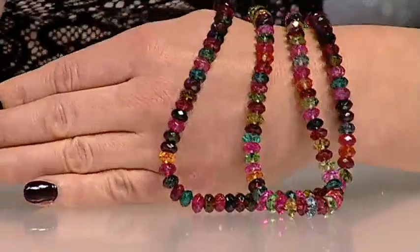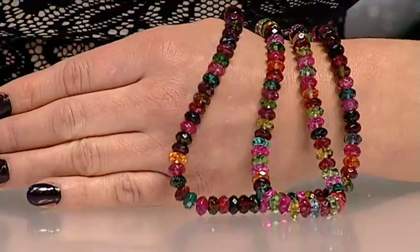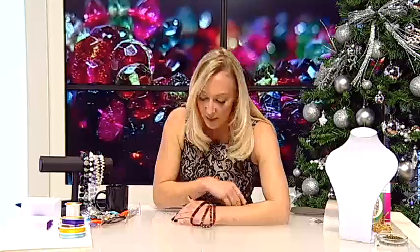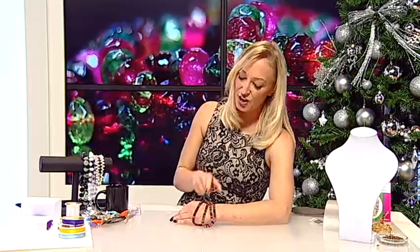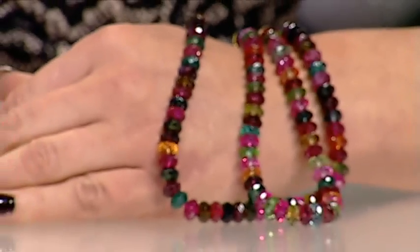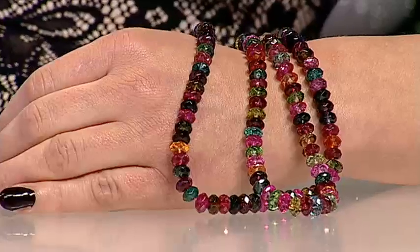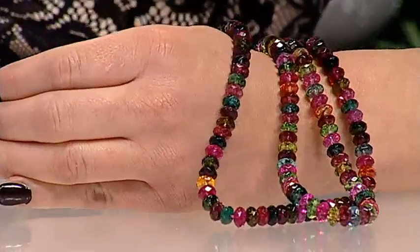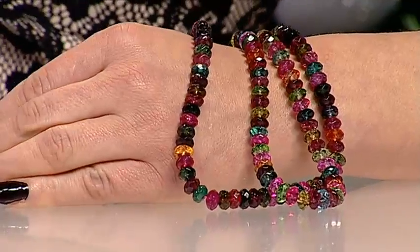Personally, I wouldn't mess with these colours. I know Mark Smith is probably knocking on the telly now going, colour graduate, colour graduate. I can almost see you there, Marky. But I like them together. Whether you're going to do a fusion, which I do love, I'm a lazy jewellery maker. Don't do a Jenny Cleary. The first thing I did when I started unstranding was think, why did I put that back together? Don't just take it all off. Just thread through with your thread, pull your cord out, and then it's nothing to worry about.